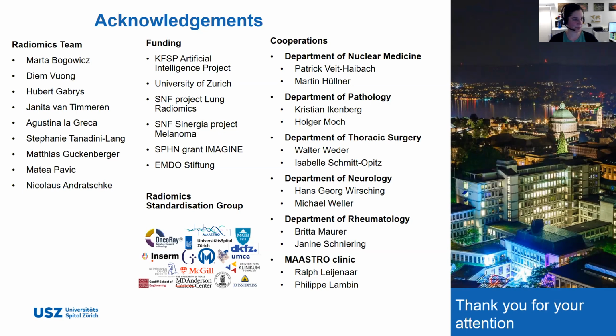Yeah, we have several projects where we try to combine the information. For example, for metastatic melanoma, we try to combine genomics with imaging data. We don't have results yet on this project, but I think it's certainly promising, but it's also very difficult regarding the analysis, because often we don't have massive amounts of data. So we try to use dimensionality reduction methods to look at the important features, but I think it's very promising for the future.